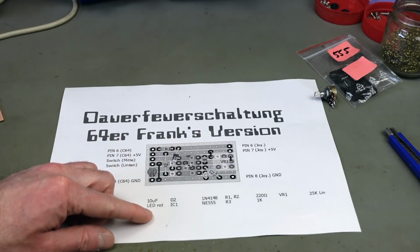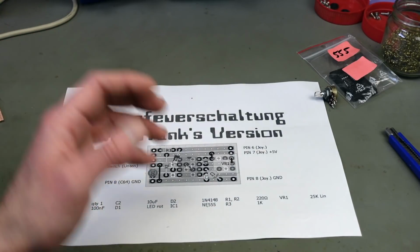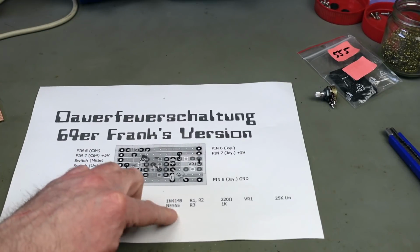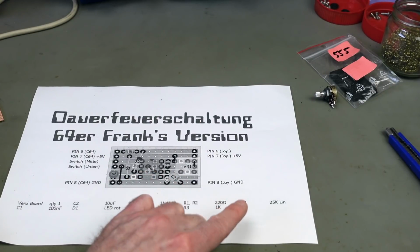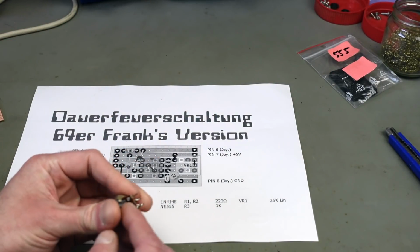We need an LED. We need an 1N4148 diode, which is the most common type of diode that you can probably find these days. An NE555 timer chip, I have a couple of those. Couple of resistors, 220 ohms, 1 kilo ohm. And we need a 25K linear potentiometer or variable resistor.